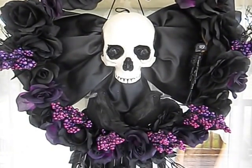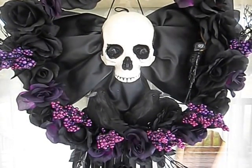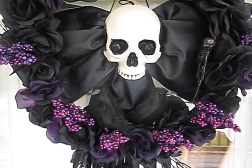We decorate for Halloween because we really enjoy it. We used to throw parties for our daughter when she was a little bit younger, and we have a lot of decorations accumulated from that. But anyway, back onto my wreath.